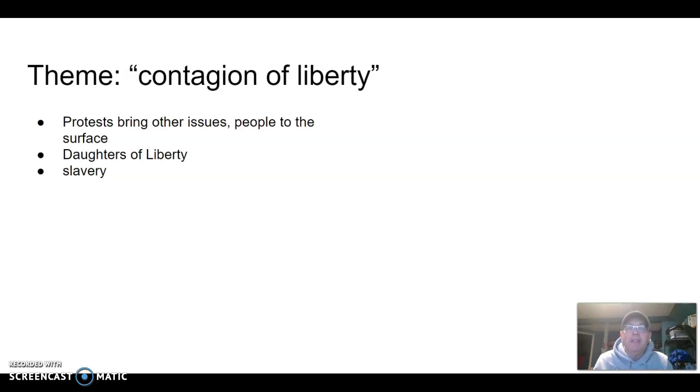Slavery starts to surface as an issue. It's always been there, of course. But if you're going to start using words like the British are taking away our rights, and people have rights, you activate the idea of, well, who are those rights for? Thomas Jefferson even uses language like the Townshend Acts are a plan by the British to enslave us. So you start using that word in a bad way. You're bringing issues to the surface. Bailyn called it contagion because this idea of liberty spreads around.